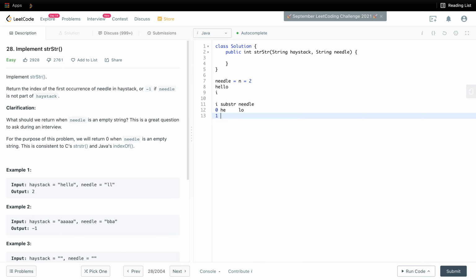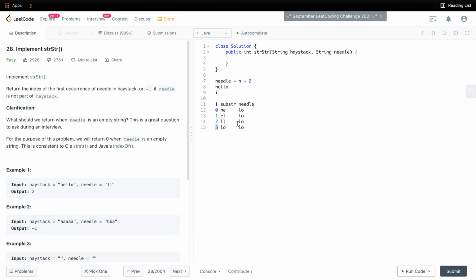Let's say I is 1, el, and again it is not the right substring or right needle. Then I will be 2, and this time the substring will be llo, which is equal to the needle we are finding, and we will return 2.